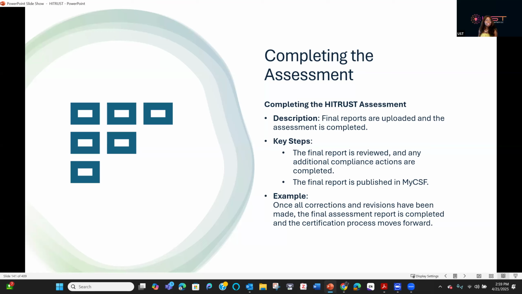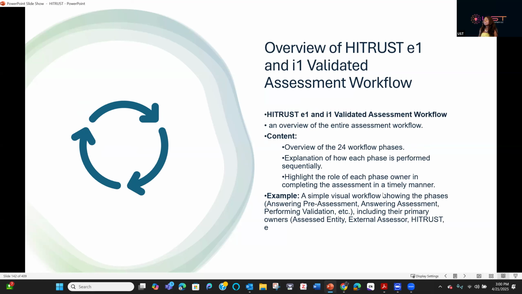Bravo, congratulations, right? The final report is reviewed and any additional compliance actions are completed. The final report is published in MyCSF. For example, once all corrections and revisions have been made, the final assessment report is completed and the certification process moves forward, right? So once they're done, certificates then move forward, but we're still going to go into detail.